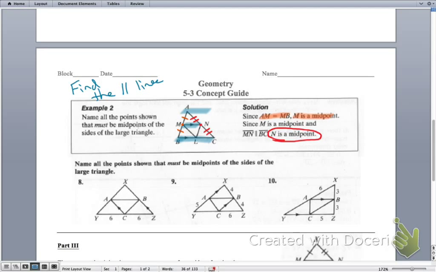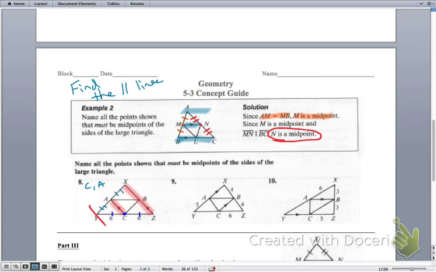First of all, let's see. Do we have parallel segments? We absolutely do. AC is parallel with XZ. Do we have a midpoint? Yes. CZ is equal to 6, YC is equal to 6. So C is a midpoint. Now AC goes from a midpoint to the other side and is parallel to the third side. So therefore, A also has to be a midpoint. The two midpoints are C and A.